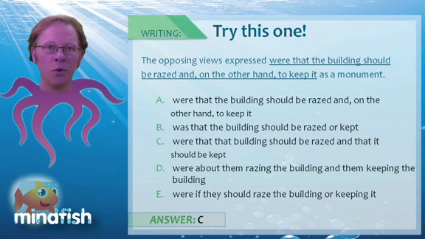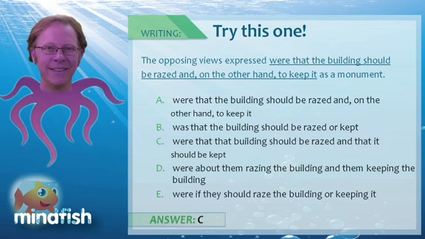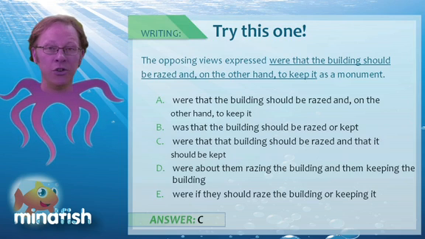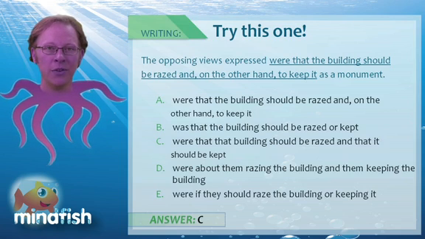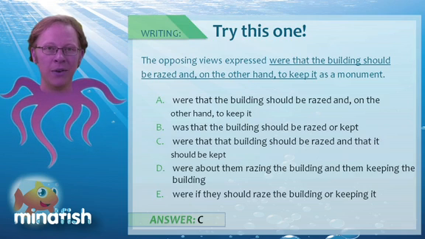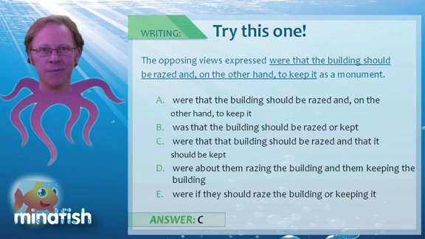It might sound a little wordy and it might sound a little bit repetitive, but we like that repetitive rhythmic phrase structure. Let's listen to it with answer C. The opposing views expressed were that the building should be raised and that it should be kept. Notice that we repeat a bunch of words here, and therefore the beginning of this comparison sounds almost exactly like the end of this comparison.